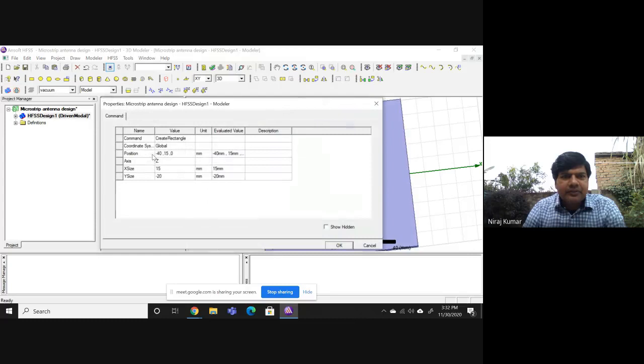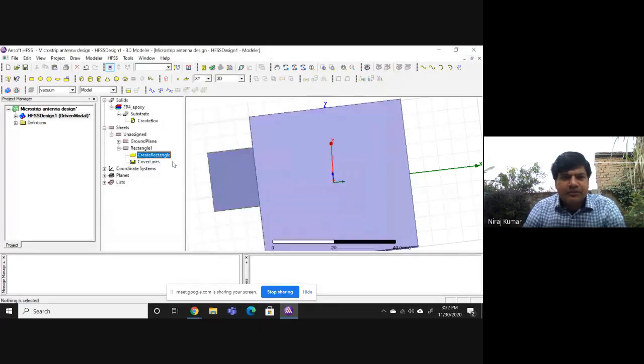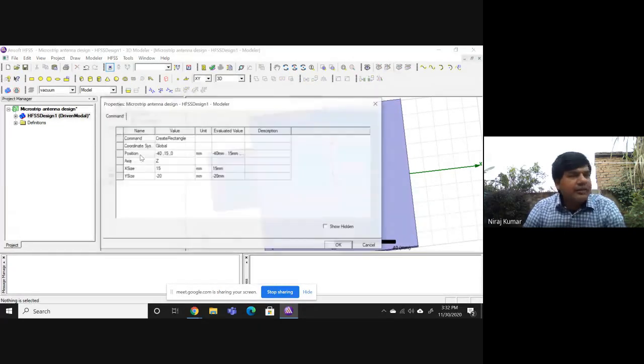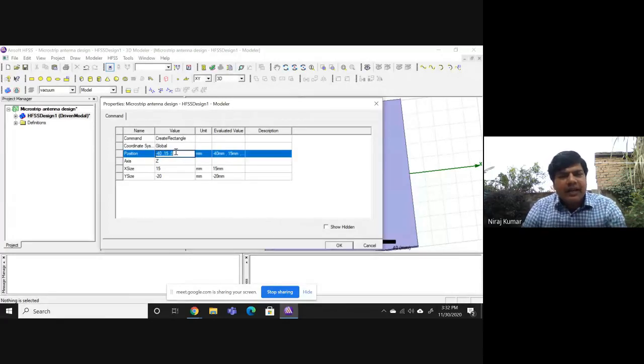So go to create rectangle, which we have just drawn. This rectangle, click on create rectangle, and here we have the x coordinate starting point, y coordinate starting point. So x coordinate starting point will be minus 29.44 by 2, because you are going to start from half of this in one corner, comma, another one is 38 by 2. We could have written 19 also, 38 by 2.